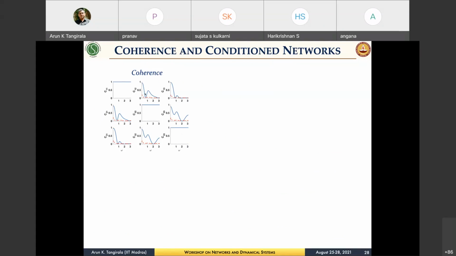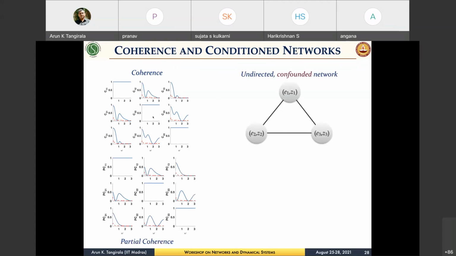So the idea is if coherence is non-zero at any frequency, then those pair of variables are affecting each other, and in that direction. So the columns act as sources and the rows represent effects. In the coherence plot, unfortunately, there is no distinction between source and effect, and therefore you can only draw a graphical model that is undirected. It's a symmetric plot.